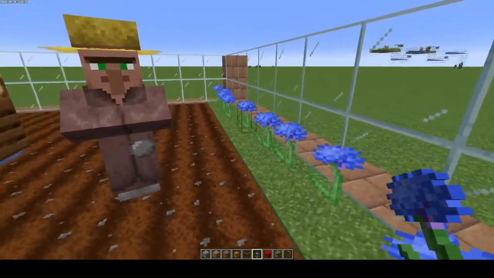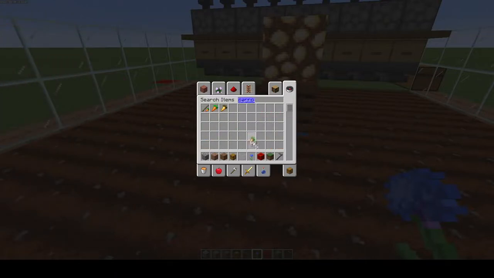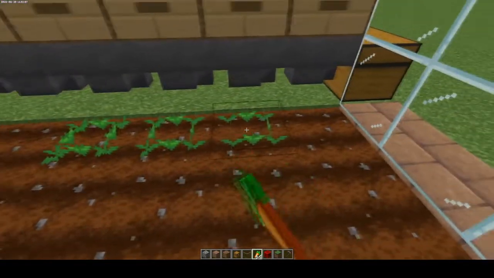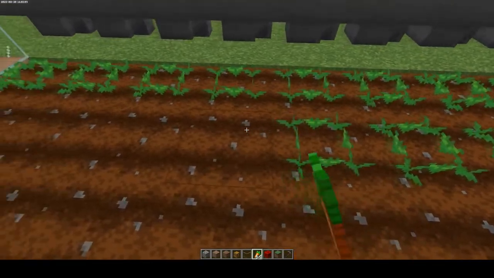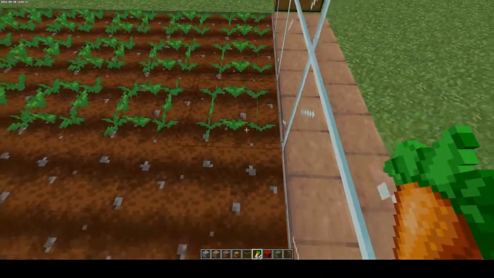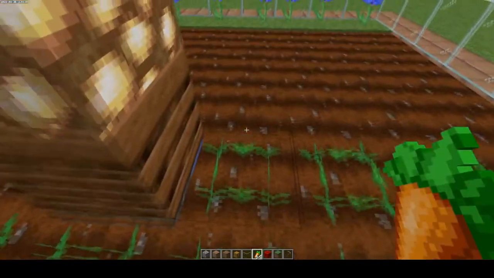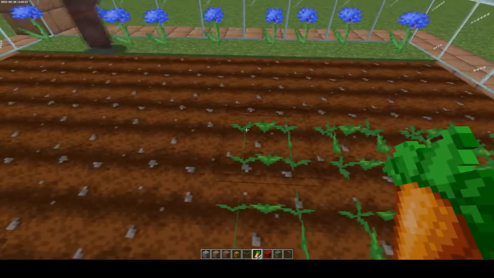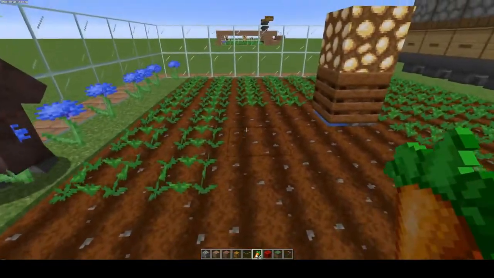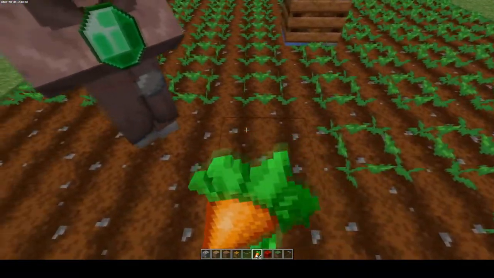So basically I usually do that, and then what I would normally do is you can plant any crop you want in here. It can be carrots, potatoes, wheat, anything you want. Sometimes when I build this farm, I actually mix it. So I have one that produces carrots, one that produces wheat, one that produces potatoes, one that produces beetroot, because it all works exactly the same. But you've got to plant the field the first time yourself.